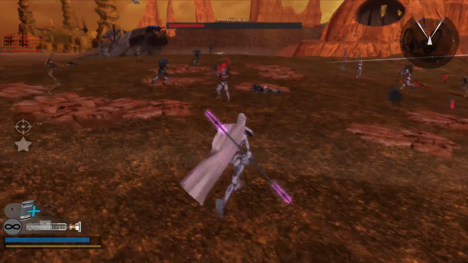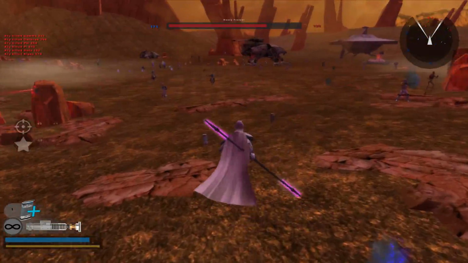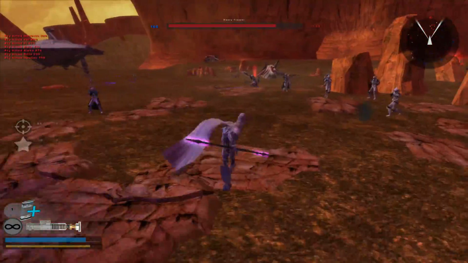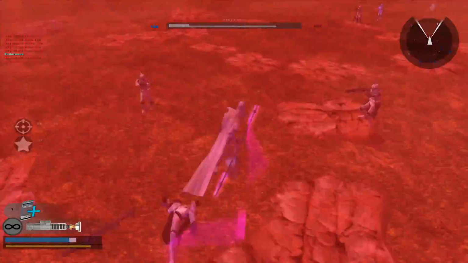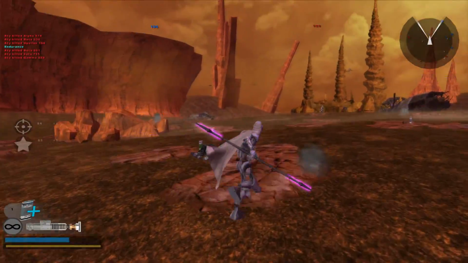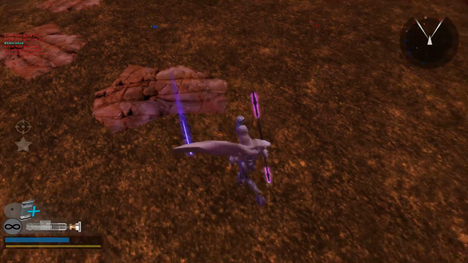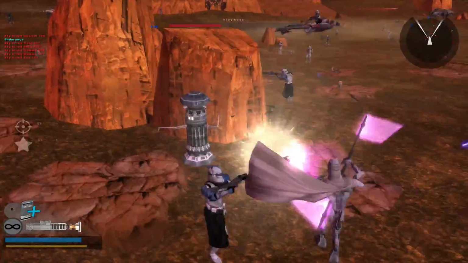Obviously very good in closed-in areas, but he also is pretty quick, so you can get around the battlefield and stop yourself from being damaged too much as long as you aren't getting surrounded. The best way to play him is just to run around and hit stuff and run away after you're done. You do have a backpack if he needs to heal up. You can drop that in front of you, maybe. There we go. Sometimes it doesn't work. That's just kind of a quirk of the game.